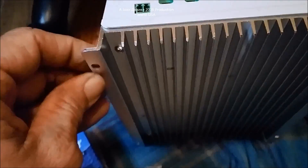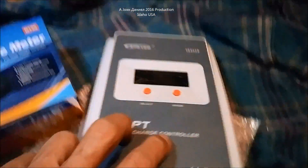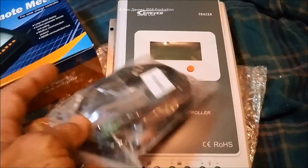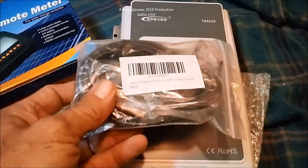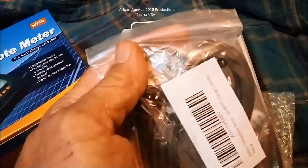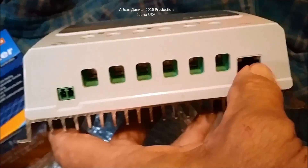You can see the real tall cooling fins on it. I suggest if you mount these, don't mount them flush — put a little spacer shim, about a quarter inch, between it and the wall so heat can rise and come out of the unit properly. I also recently ordered the temperature probe — it's apparently a new item — and a cable that plugs into this unit and communicates with your computer through the standard jack.